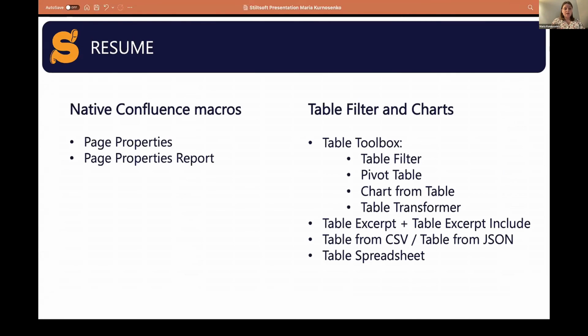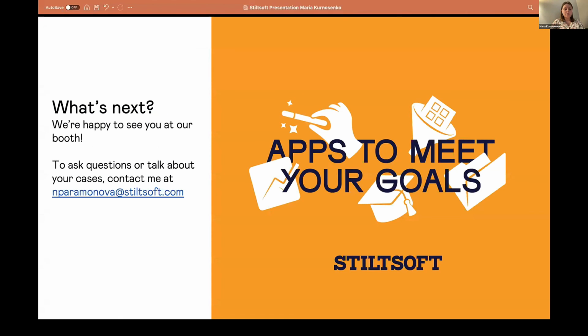Yeah, so basically, this is everything I wanted to tell you about. And I hope that you are now inspired to experiment a little bit with your tables in Confluence. Here you can see the list of all the features that were mentioned in this presentation. If you want to know anything else, I can now answer your questions. I'm really happy to share this, our knowledge with you.